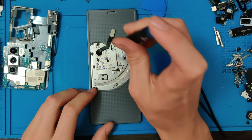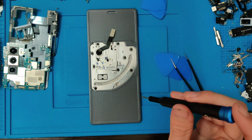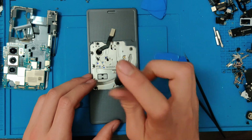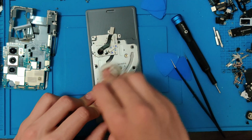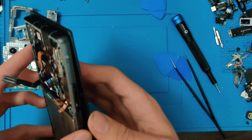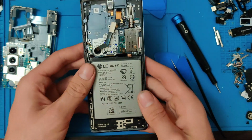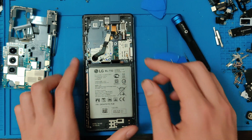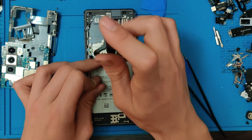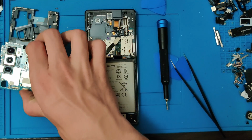Alright, now that we got the rear hinge back together, we can go ahead and put it back onto the frame. So let's go ahead and do that. There we go. Screen's back mounted. Perfect. Let's go ahead and put the screen screws in. Alright, there we go. Everything for the screen is all buttoned up.